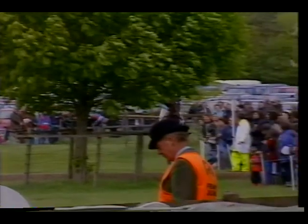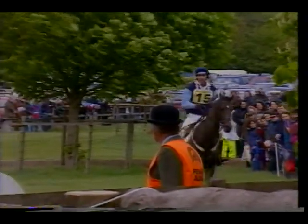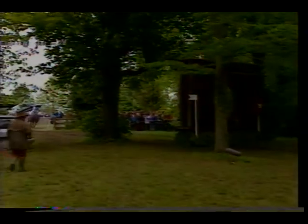Just coming now to Huntsman's Halo, where the riders either went for a short three strides or for a long two. It was a bit of an odd distance. And Sam opting for the long two, just losing his stirrup there, but getting it back again. His leg never moved. And again, a slightly tricky three strides there between the Huntsman's Hangovers.